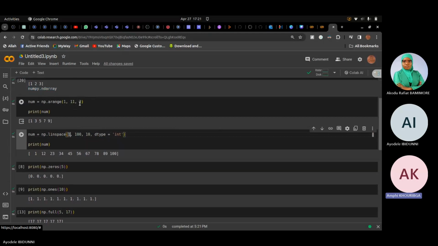Then I move on. This is another function that we can use with NumPy. We call it linspace. And that's the calculation we did here. I almost forgot it. Now, it will look like a range, but it's not a range. It has a start point, it has an end point. In linspace, it takes the end point into consideration. Unlike a range, we don't put 11 there. But in this case, the 100 has to be there.